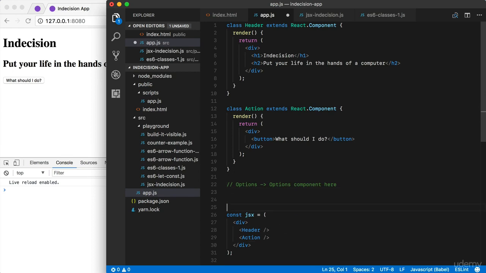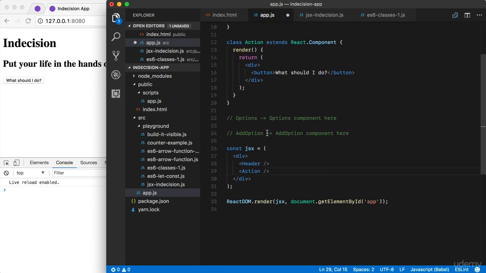The other component you're going to be creating is going to be the add option component. This is where we are going to have our form. The form is going to allow the user to actually type some text in and submit it. And once again, no need to wire any of that up. Events work a little bit differently inside of React components, so we're going to explore that in just a couple of videos. For now, once again, static text works. Add option component here, and that'll get rendered down below where the options component gets rendered.